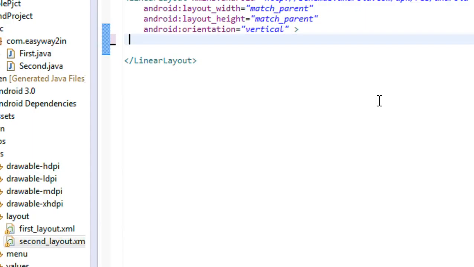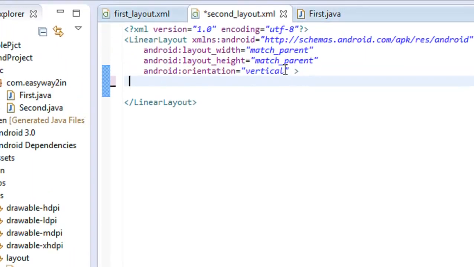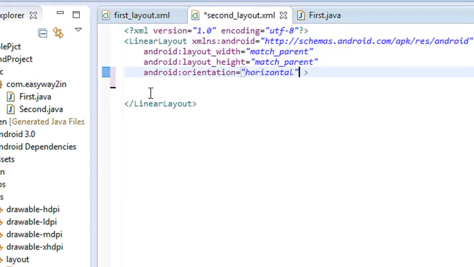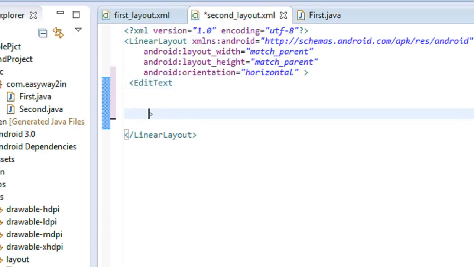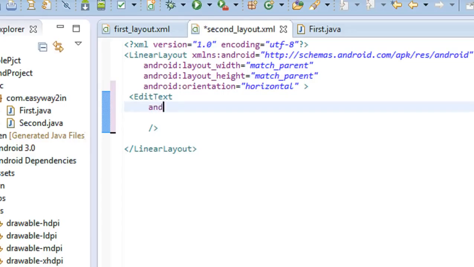I just deleted the text view. Here I am going to change the orientation to horizontal. Here I am going to place an edit text.